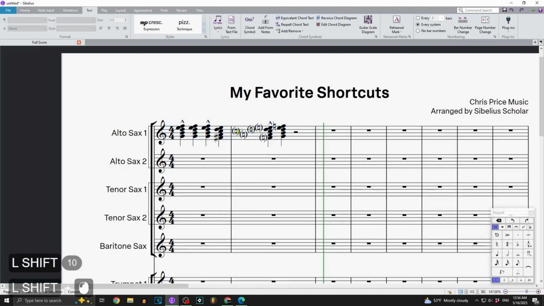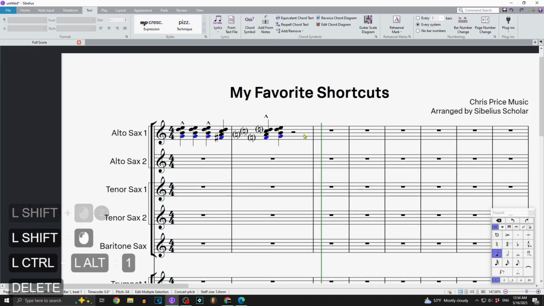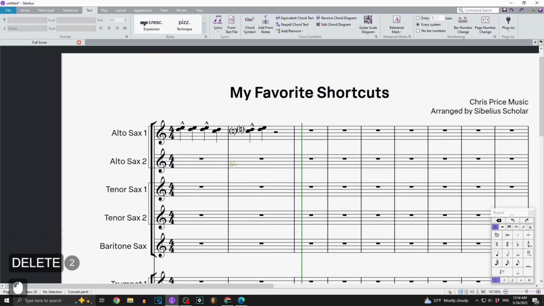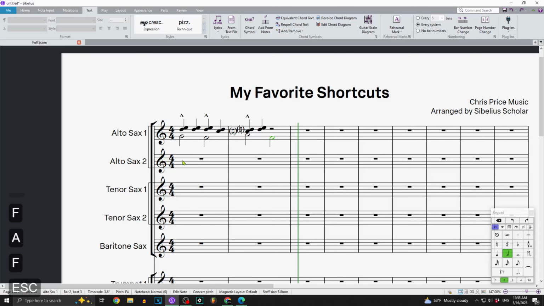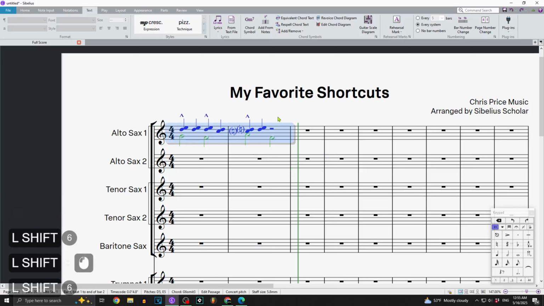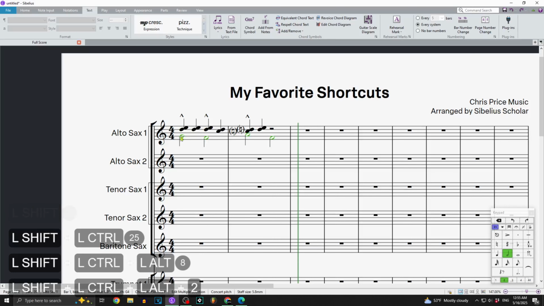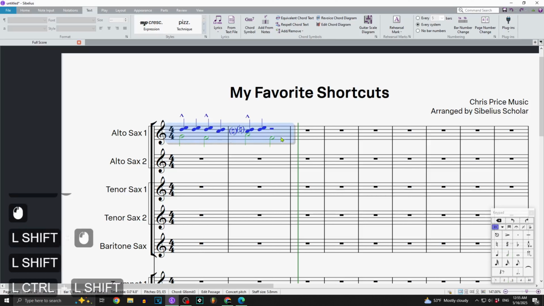Another shortcut that I use all the time, let's say, let me get rid of these real quickly. Let's say I have something going on underneath. So I'm going to go ahead and write something in voice 2. Let's say I want to just select it. I can hold down Control, select each one individually, but there's a faster way to do that. I'm going to select all this, and I'm going to do Control, Shift, Alt, 2. Bam, I've only selected voice number 2. It works the same with 1. Control, Shift, Alt, 1. There's only voice 1.